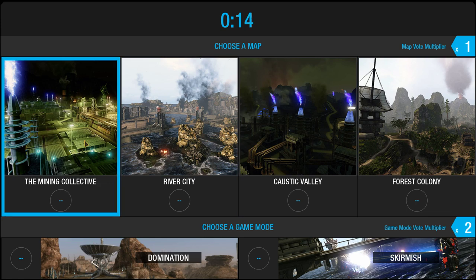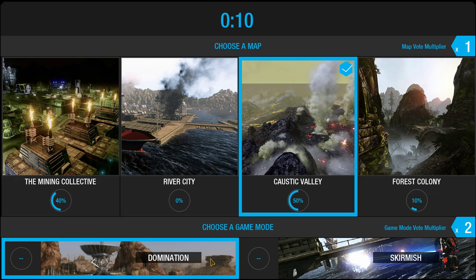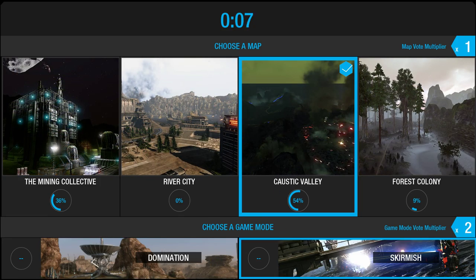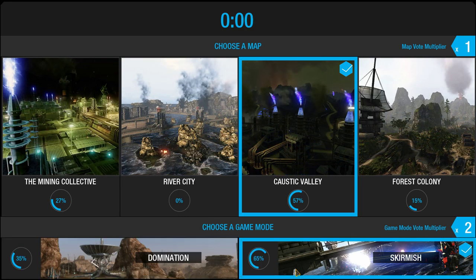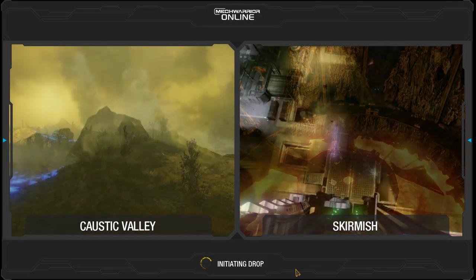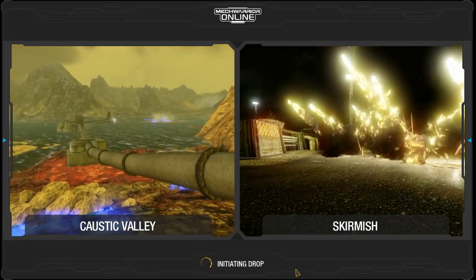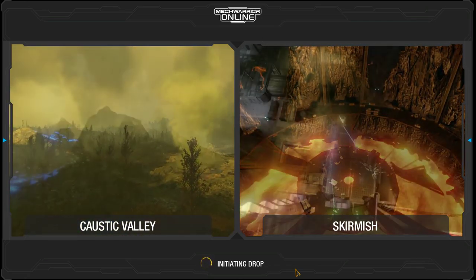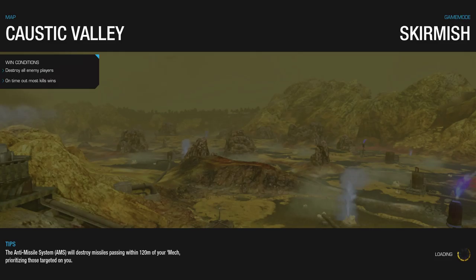I think the mining collective is going to win. I want a higher proportionate thingy, so I'm just going to go Caustic Valley. Oh, not enough people have voted yet. And I actually want a little bit of chaos of skirmish. Really? Caustic Valley and skirmish? Oh, my. Okay, well, fair enough then. We can do this. It's going to be okay. However, we'll see how everything works out. Alright, here we go.